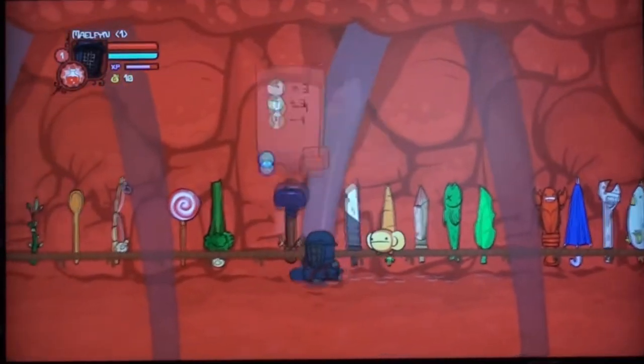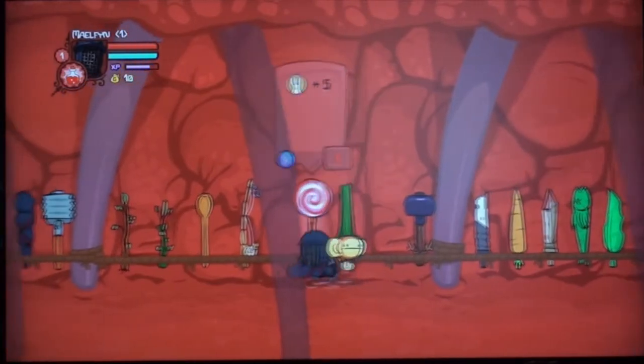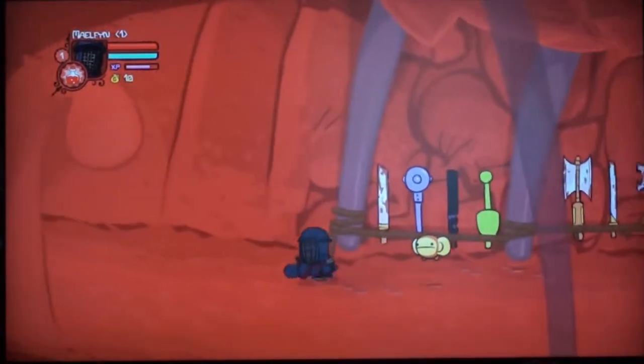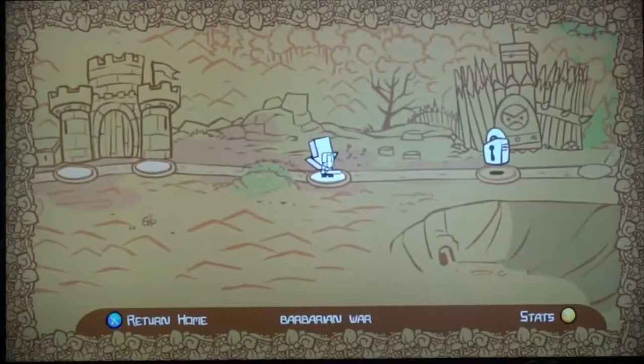There's still the level 5 stuff, so. This is where level 1 is. Should we get a lollipop, guys? No. Alright, I think I'm happy with this weapon. Alright, we're gonna go to the Barbarian War, I guess.